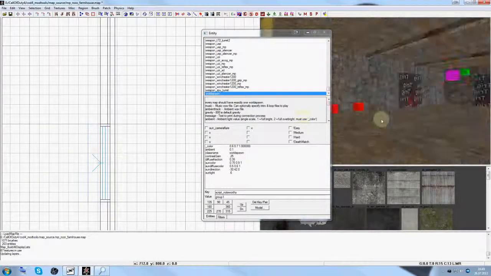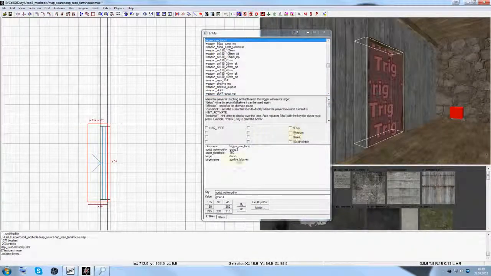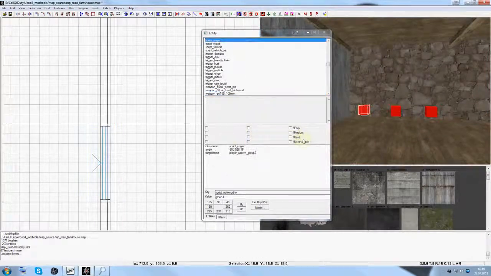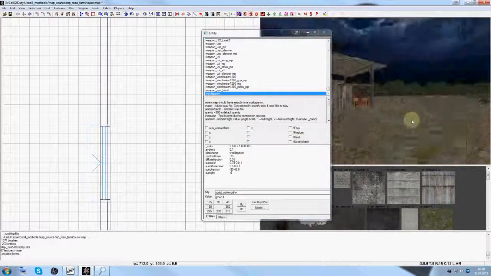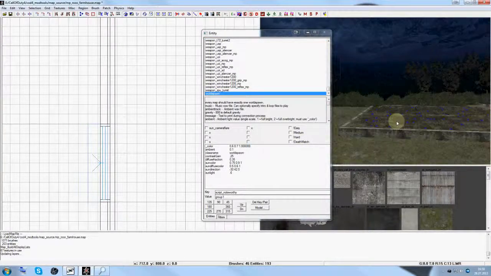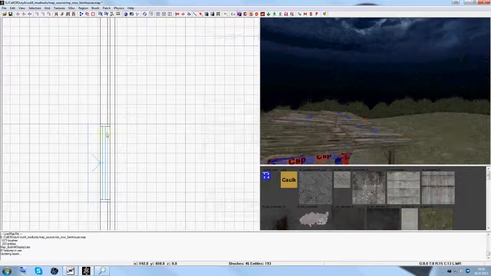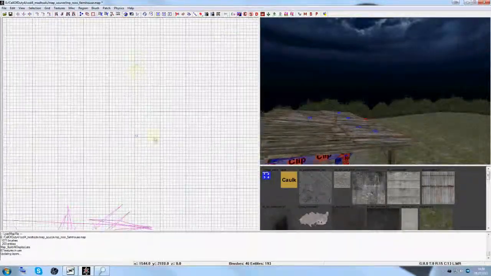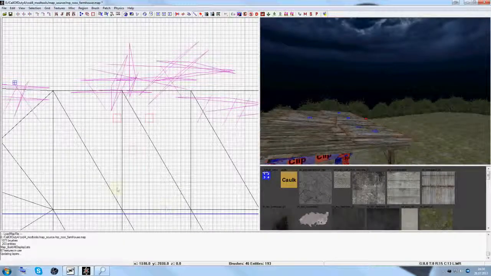Yeah, now the group. You see group 3, and those are the player spawns. Player spawn slash group 3. Is it slash? I don't know. And somewhere out here, yeah, there they are, I believe. Yeah, there they are.